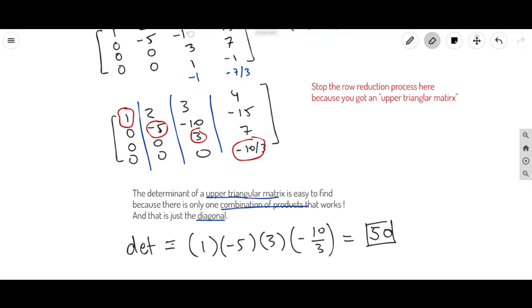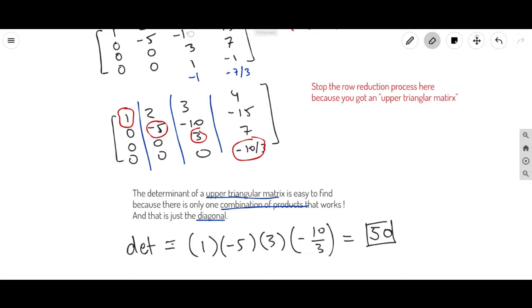Now, if you swap 2 rows, then the answer changes by a negative sign. So for every swap you do, you have to change the answer by a negative sign. So if in this row reduction process you do 4 swaps, then you have 4 negative signs, which is a positive sign. So this is the reason why it's generally a good idea to try to avoid doing row swaps as much as you can, so you do not have to keep track of that as you're doing the calculation.